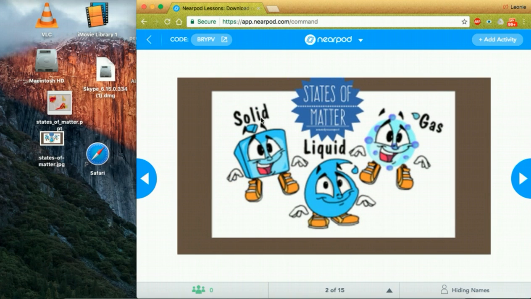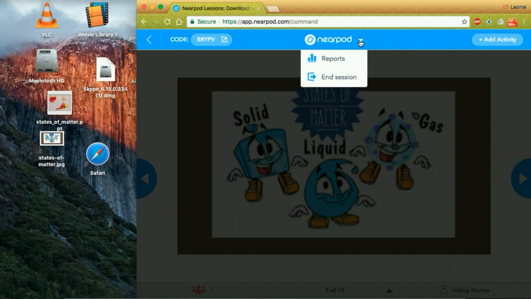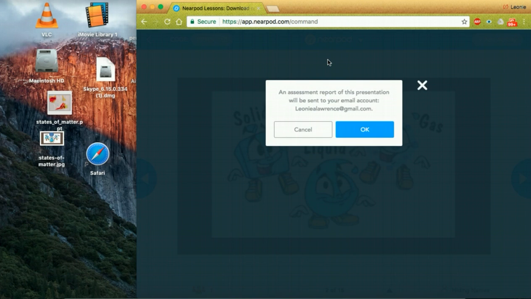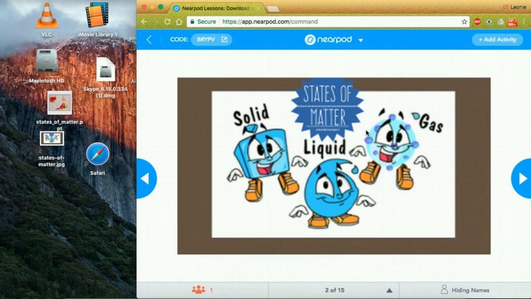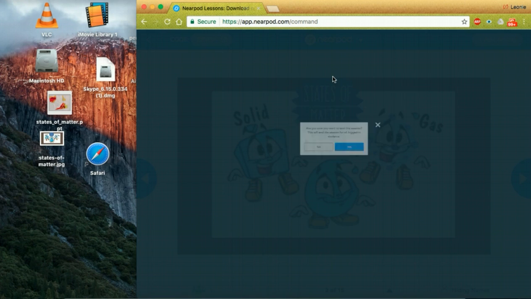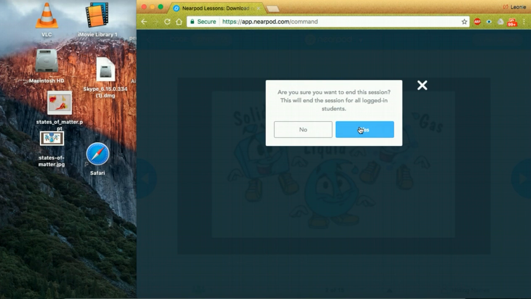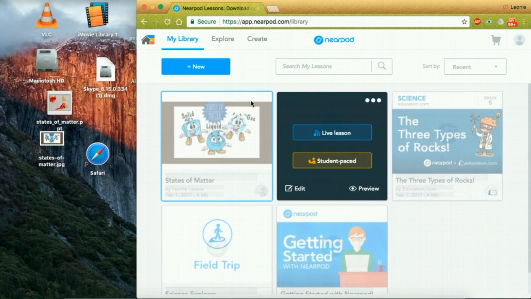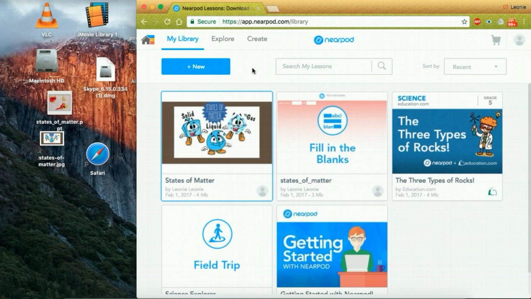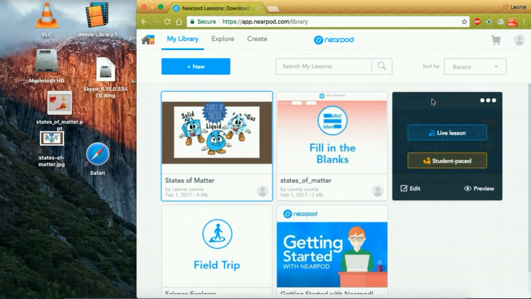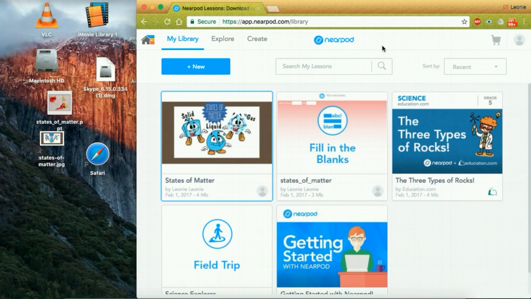Another feature of Nearpod that I love is that it keeps my students from being off task. Why? Because a report is usually produced once a student completes an activity. And once they've done that, they're able to get immediate feedback on how they can perform or improve their performances. That is one of the ways I've found Nearpod to be useful in my lesson, and I hope you yourself can try this app and share with me the different ways that you find it to be effective.